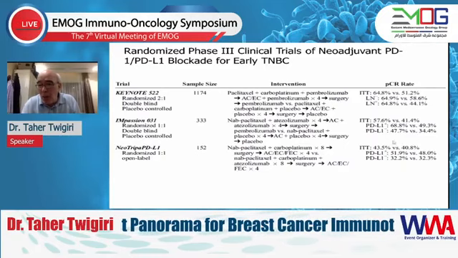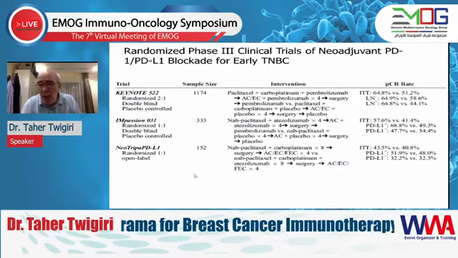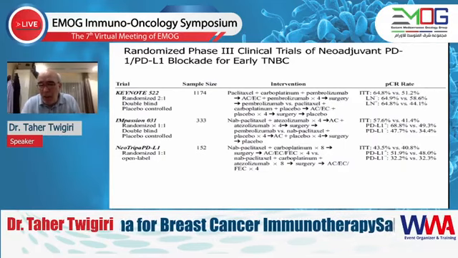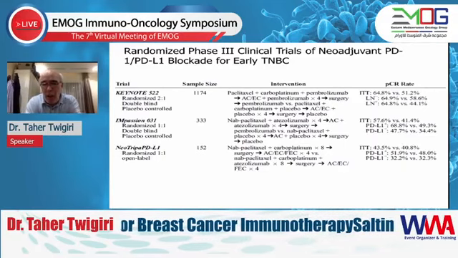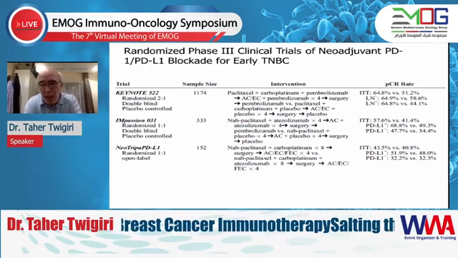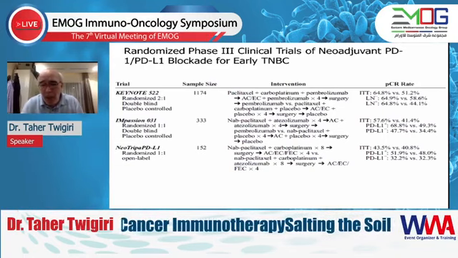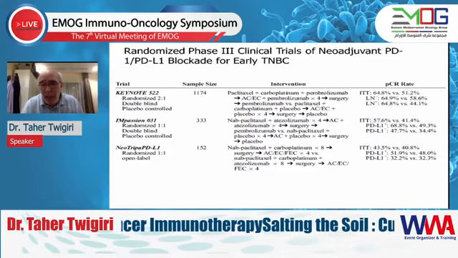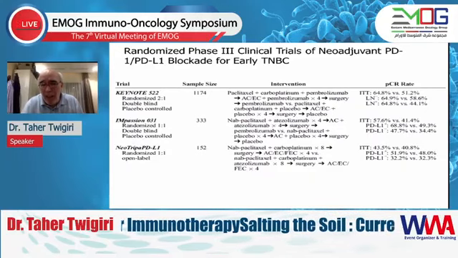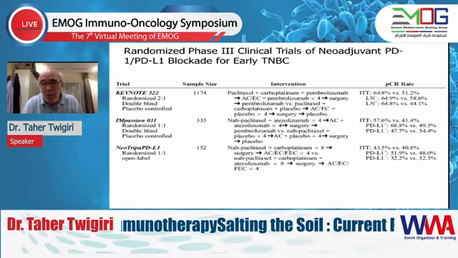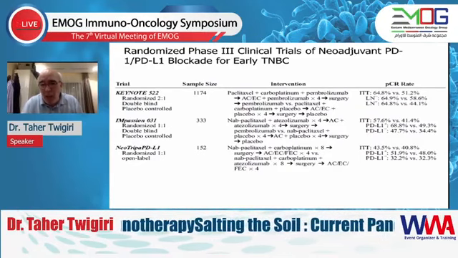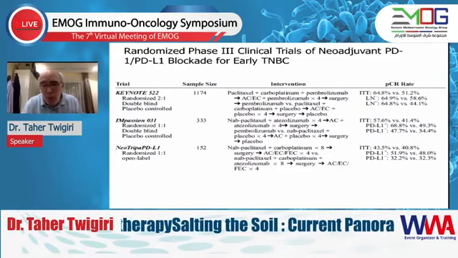The outcome, they are talking about the pCR rate, and so far, none of this has been established by FDA approval, either in the United States or Europe, or at least in the Kingdom of Saudi Arabia. I would like to mention that in the metastatic disease, Pembro and Atezo have been approved, but at the last slide, I will tell you that it is most likely to be removed.